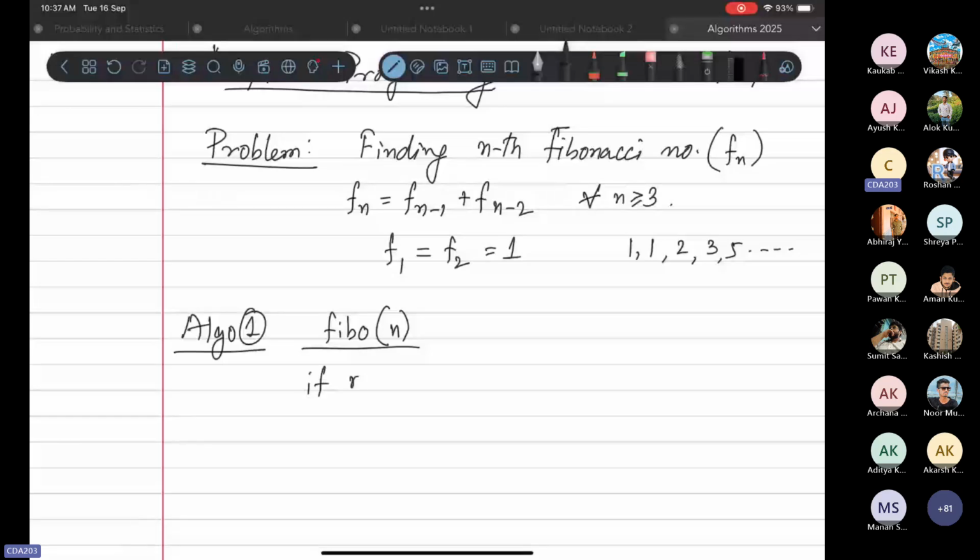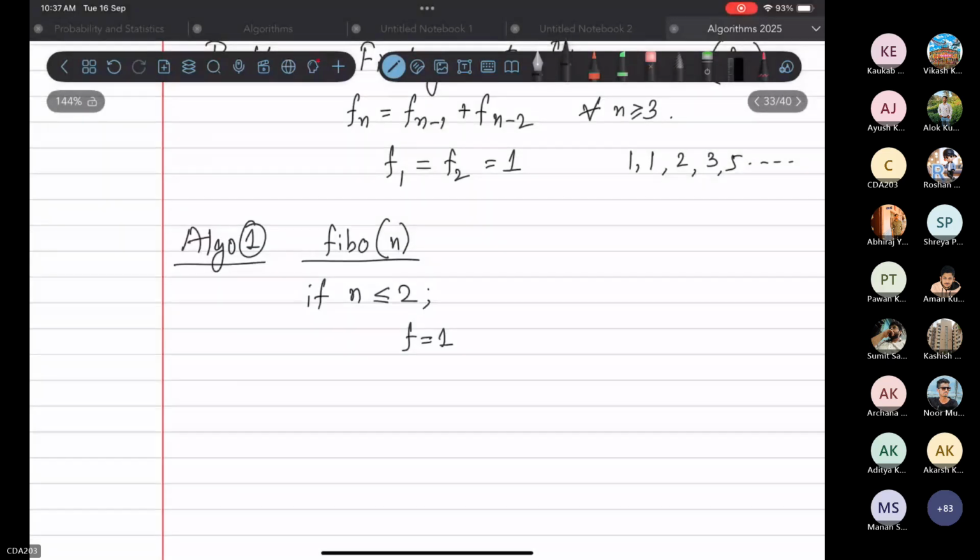If n is less than or equal to 2, then f is equal to 1. Else f is Fibo(n minus 1) plus Fibo(n minus 2).